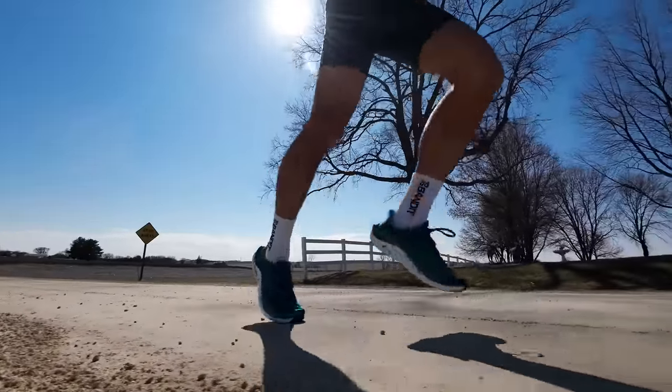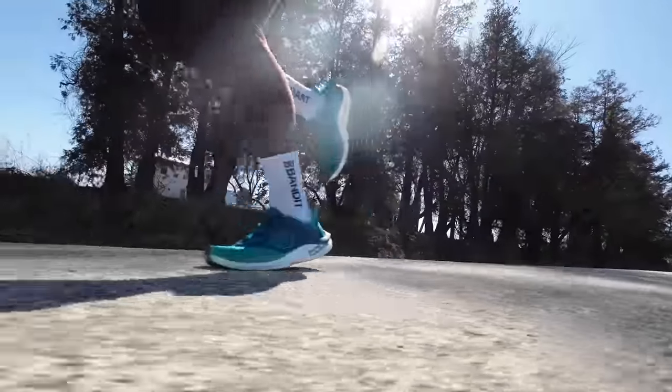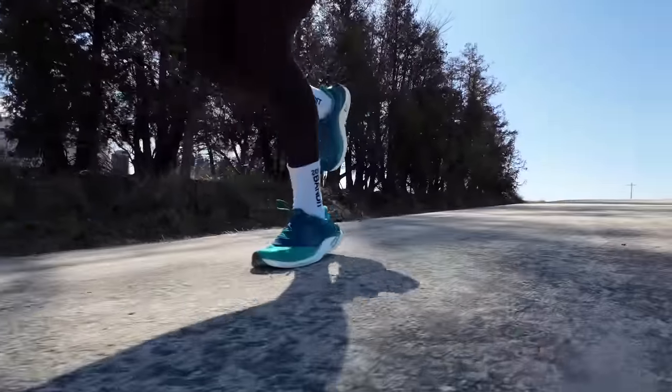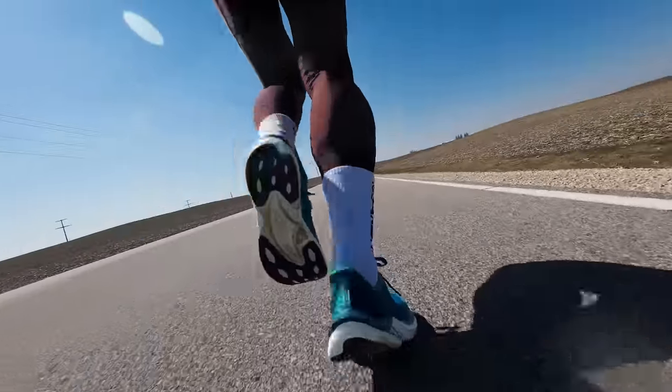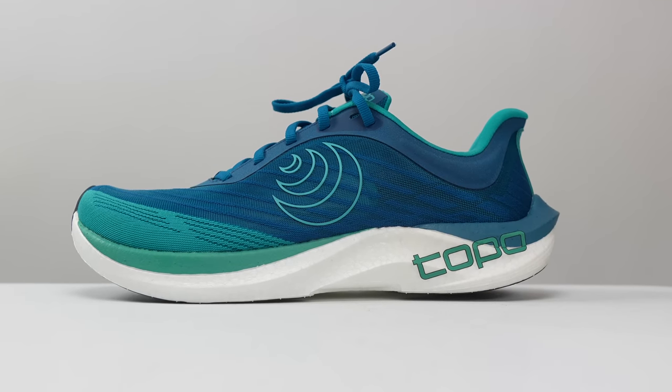This shoe is a great combination of my two main sensations I test for in a shoe: squishiness and spring. It's got a really nice amount of squishiness in terms of absorbing impact as your foot hits the ground, so it's not a jarring experience. But you also don't get stuck in there — there's a nice springiness as the foam decompresses. It lifts you and pops you into that next stride with a nice amount of pep and lively energy. This shoe feels so good because they're using that wonderful PEBA foam, known to be a high-end premium midsole compound that typically provides a very lively and fun running experience.